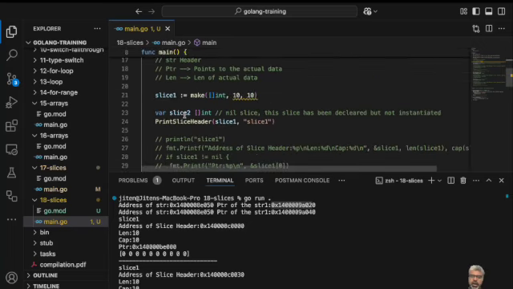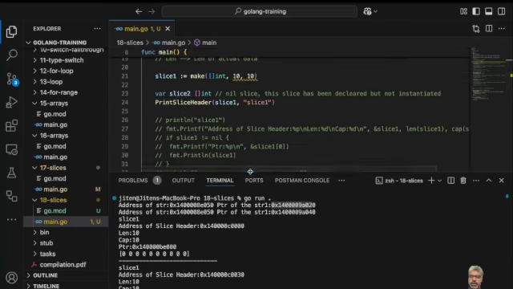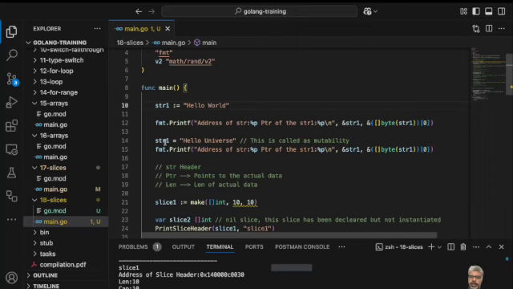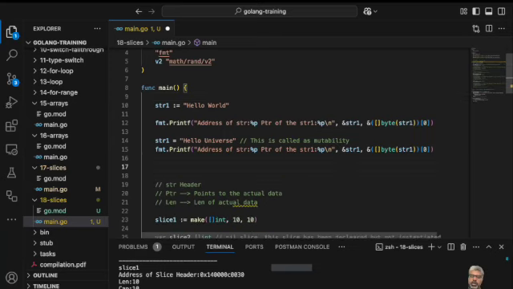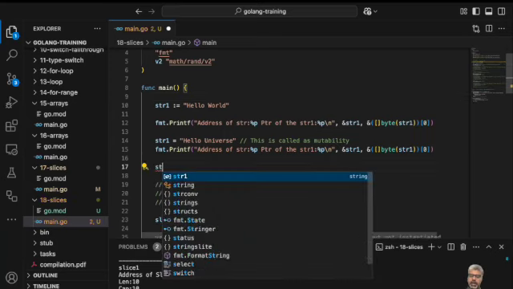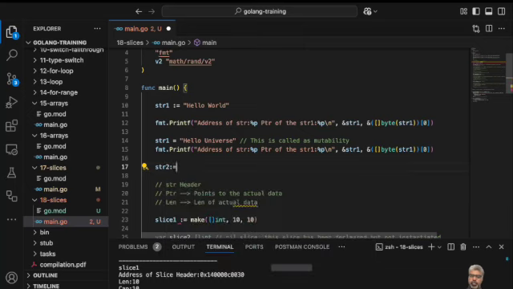Okay, fine. Coming to the slices. Once you reassign a value to a variable, you cannot get the old value. That is fine. Now what I do is I say str2 equal to str1.